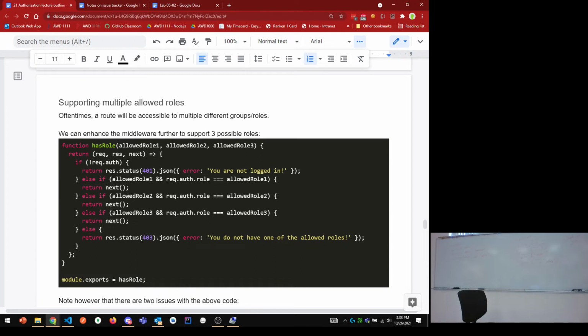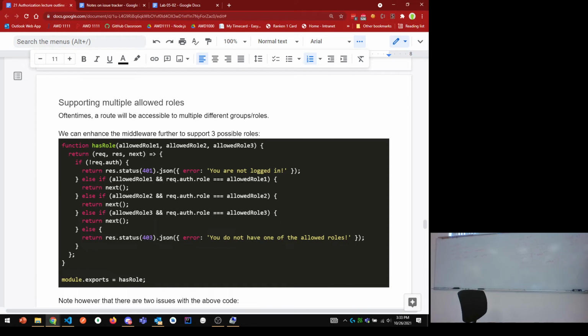It will skip the second part because remember short-circuiting. It doesn't go to the second part if the first part is false. But if you only pass one allowed role, the second 2 will be undefined, and so we skip these 2. Right? That's what this is guarding against. If I didn't have this first part, then we would be allowing the user, if they have no role, if it's undefined, undefined equals undefined, and they'd be allowed in, or null kind of thing. So that's why I'm guarding it with that first part. Is everybody clear with that?